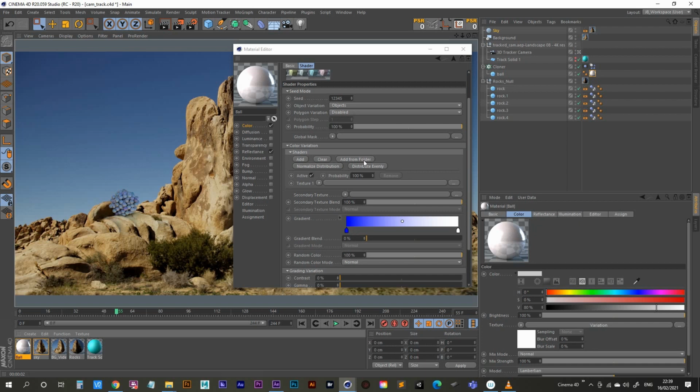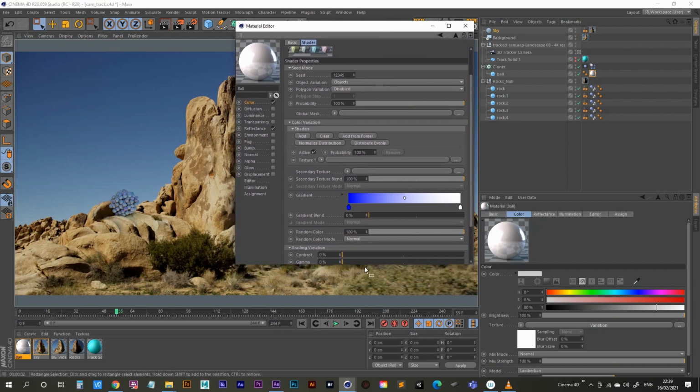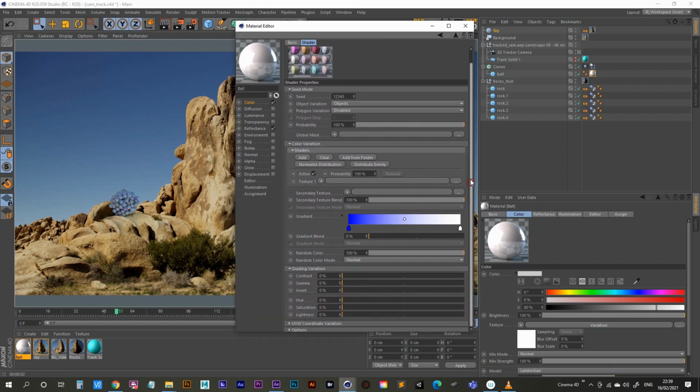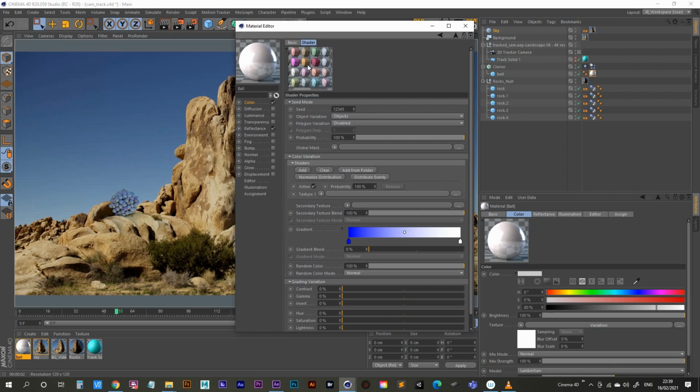So we want to select different colors. We don't want just blue and white. We actually want something like this. Now, why isn't it giving us this? It's showing us this up there, but it's not giving us this. So the reason for that is we need to turn random color down to 0.